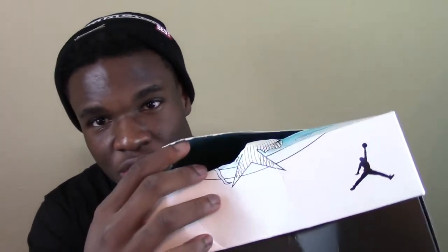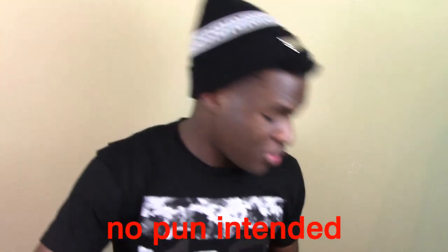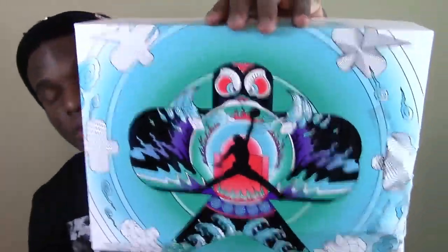I have this beautiful Jordan box. I'm pretty sure I already know what it is since you've seen the box, but I got this dope box, and it's destroyed. My first thought is maybe a dog did it, but it was placed perfectly, so a dog didn't do it. So they just mishandled my package. I'm gonna try to tape it up. Anyways, here's the box. Real dope. So, pretty sure I know what it is.